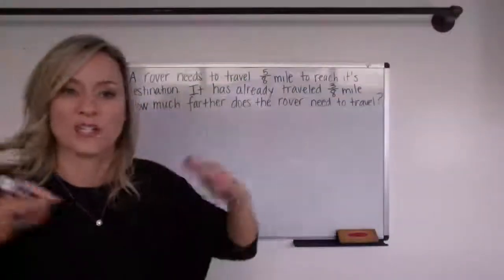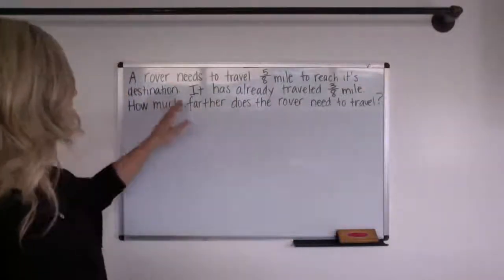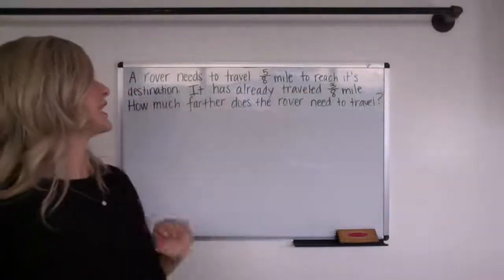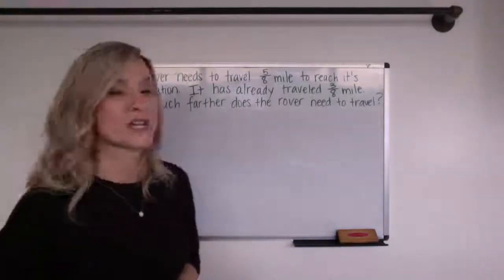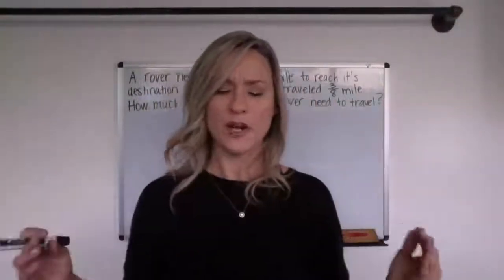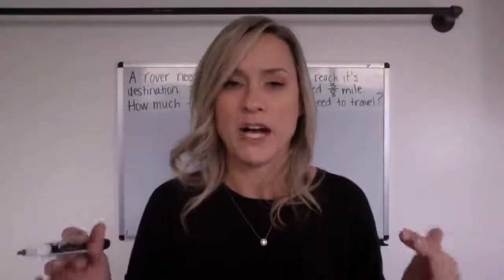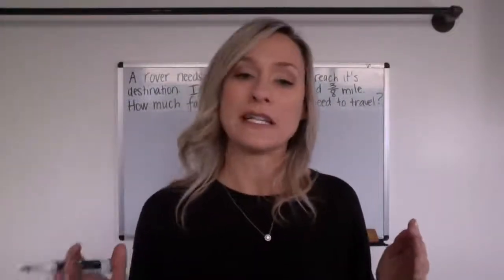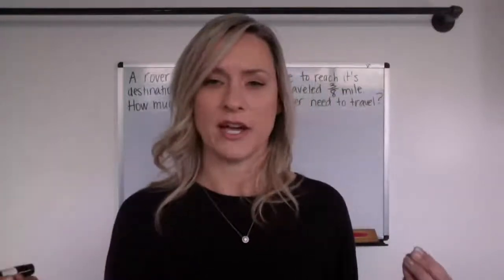Okay, so that's all it has to travel. The whole way is 5/8 mile. It has already traveled 3/8 mile. How much farther does the rover need to travel? All right. So we know that there's a rover of some sort. It needs to go a total of 5/8 miles, and it has already gone 3/8 miles. All right, so I want you to picture that in your head.